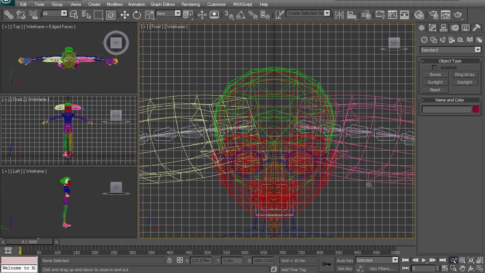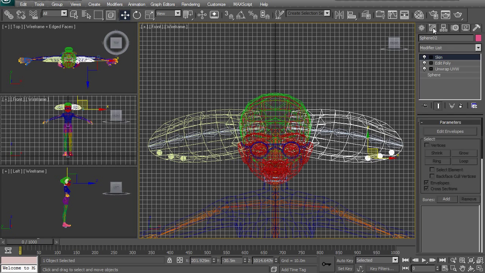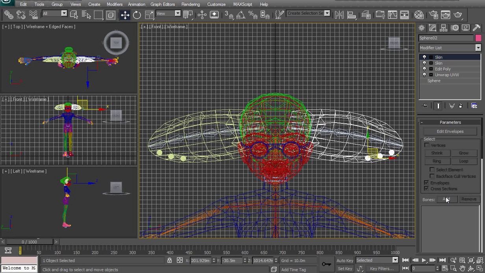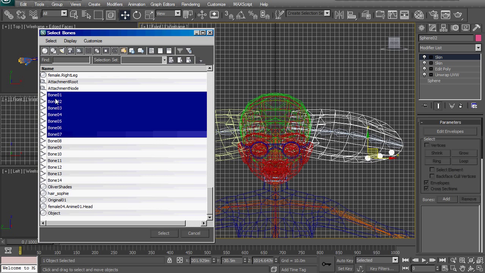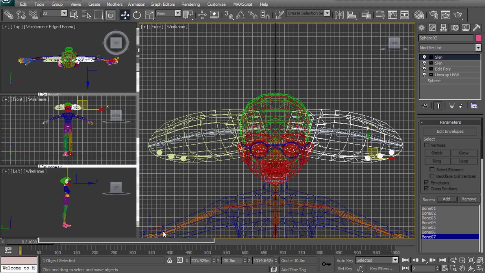Now we need to skin these ears to the correct bone. So because this first bone is bone 8, then we know that the end of this bone is bone 7. But if you wanted to double check that, then you could, bone 07. Okay, so we select this ear, we go here to, what's the name of this, modify list, skin. I usually type it with my keyboard. Add bones 1 to 7. You can press the first bone and then shift to 7 to select them all, or you could just press CTRL, which does the same thing, select them individually, select.